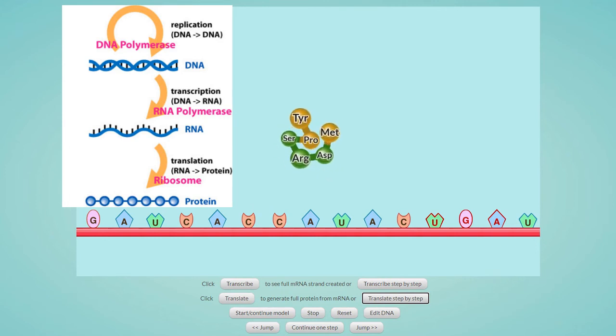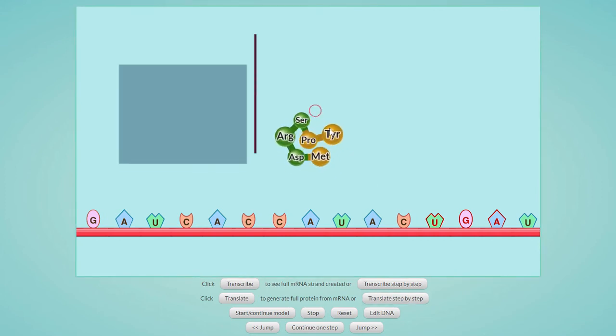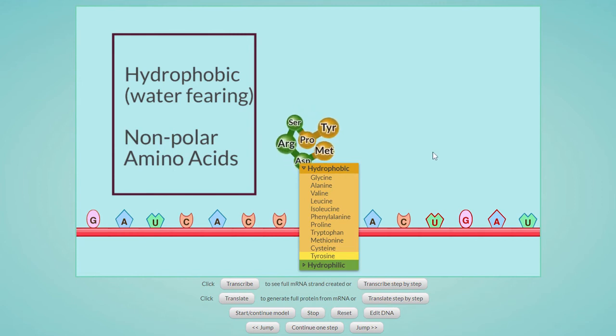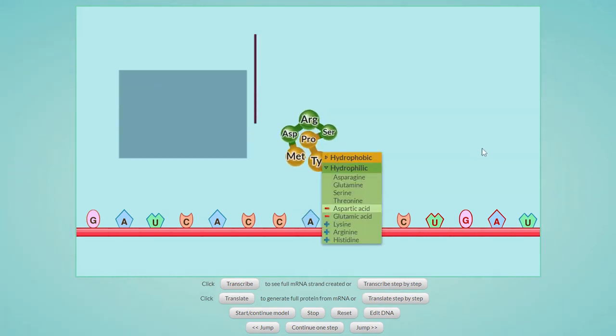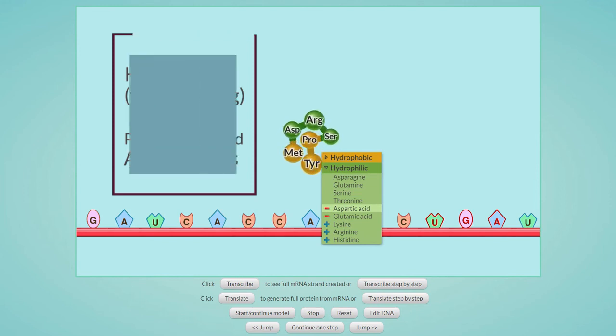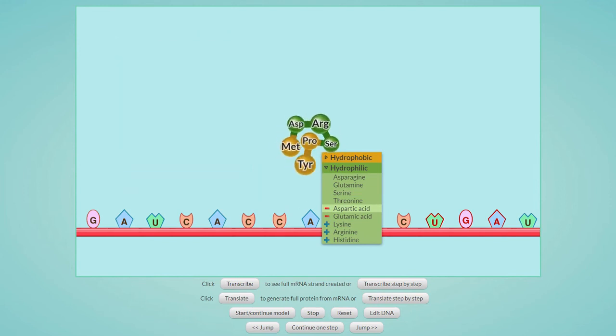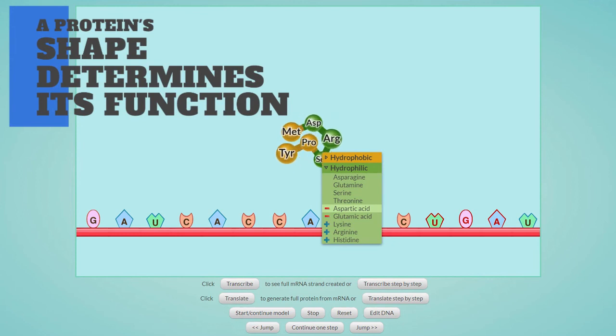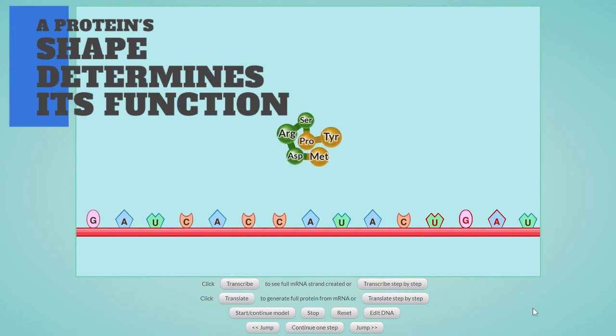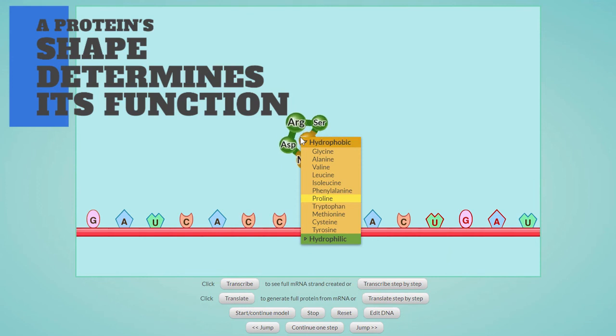The model shows us amino acids using two colors, gold and green. The gold amino acids are hydrophobic. The green amino acids are hydrophilic. The term hydrophobic means water-fearing, and hydrophilic means attracted to water. Proteins will form twists and fold to take on a final form with a unique three-dimensional shape. Hydrophobic amino acids will tend to be found embedded in the interior of a protein to avoid contact with water, while hydrophilic amino acids are often found on the outside edges where they can interact with water. The three-dimensional structure or shape of the protein will determine the job that it will perform in cells.